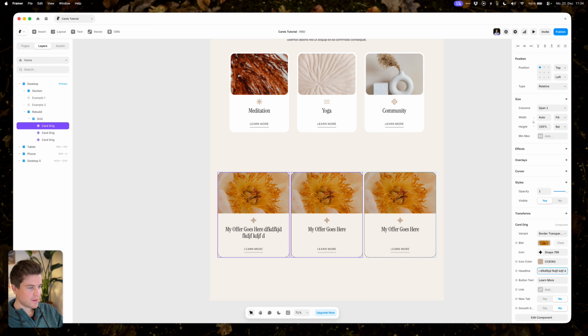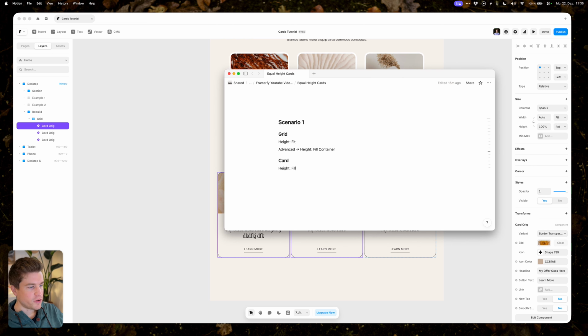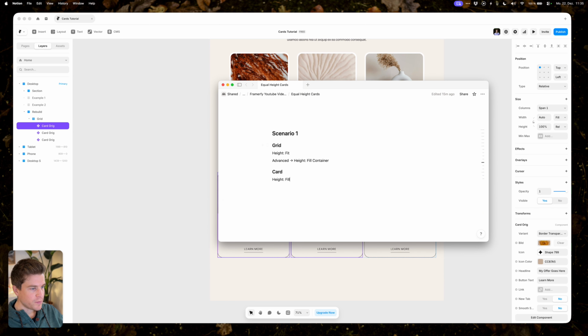As you can see, the cards adapt perfectly now. So to recap this one more time, either you end up in this scenario 1 right away, or if any value is different than that, you should try to achieve scenario 2, which has these settings. And don't forget to change your grid back to a fit value once Framer decides to set the parent container to fixed. And yeah, you should be good to go, and these settings should work reliably.